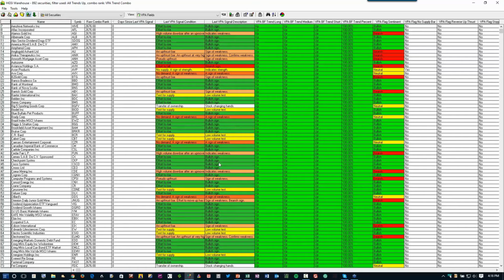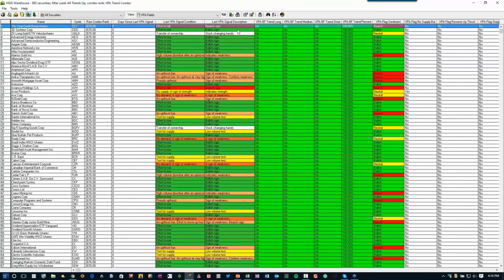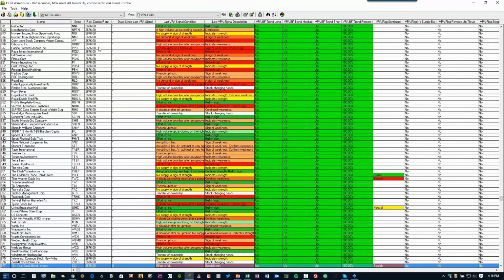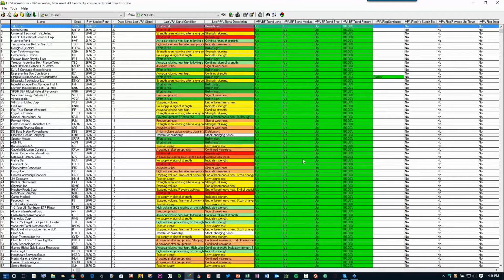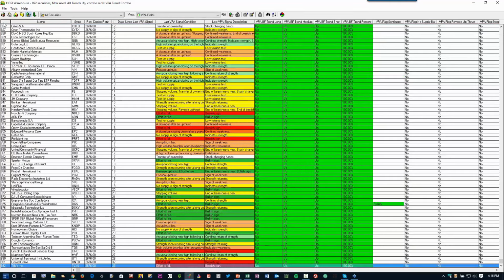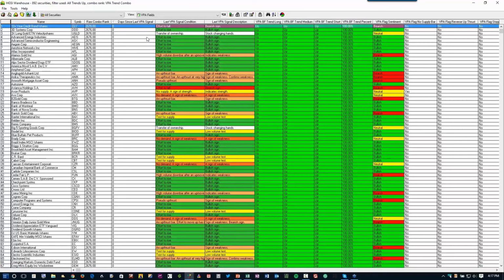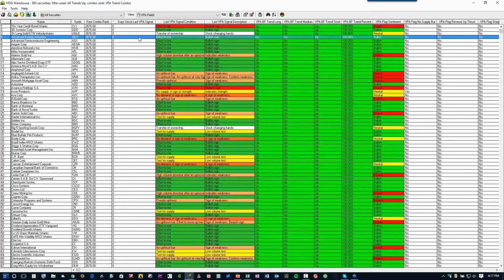is, I'm just going to go through a few of these columns. The days since the last VPA signal. Now this, I believe I have the intraday on here, and I want today's signal. So I'm going to go back here, sort, so today's signals, or yesterday's signals, are on the top. And let's just look at, I'll just grab one of these stocks randomly.